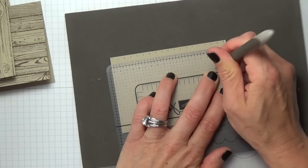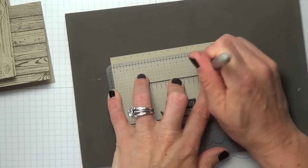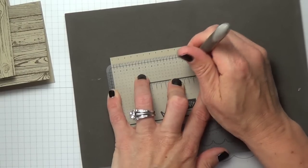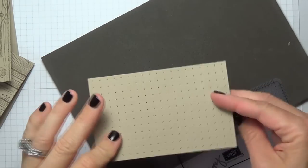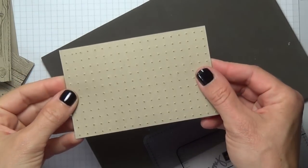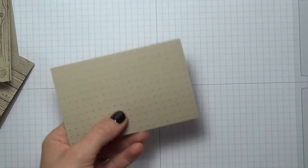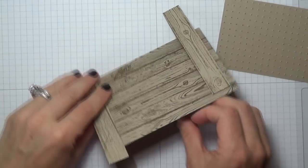It's a bit tedious, so you may not want to make 20 cards in this design, but I think it's kind of a fun thing for Dad. Okay, so once you're done with that, you're actually going to flip it over, and we're going to use that back side. So it actually looks a little bit more rough and rugged like an actual pegboard. So that's kind of cool. So let's put this card together.